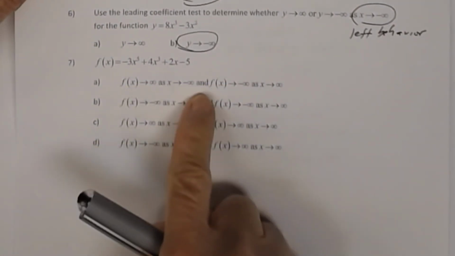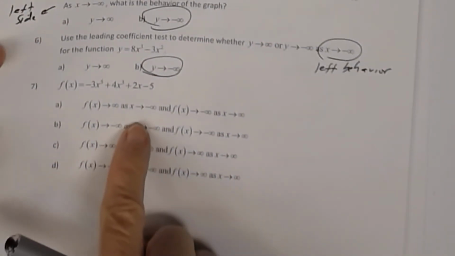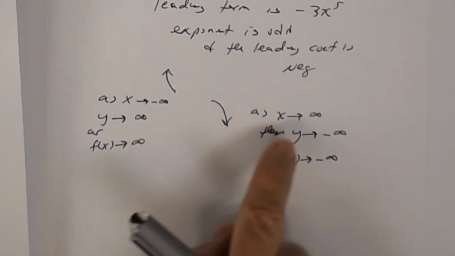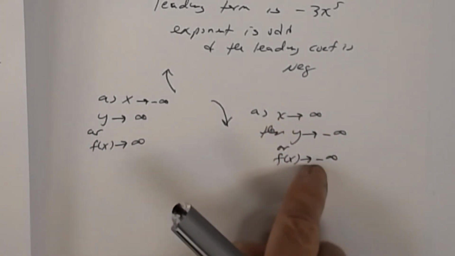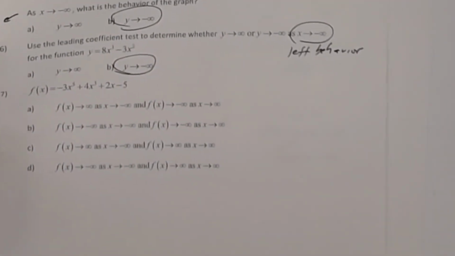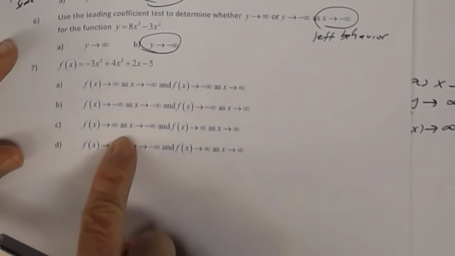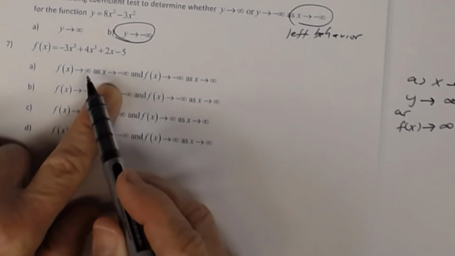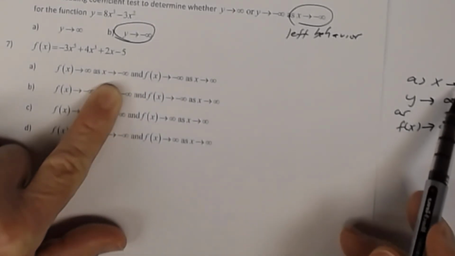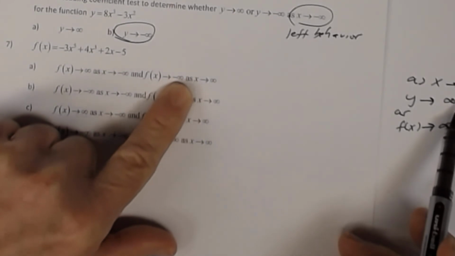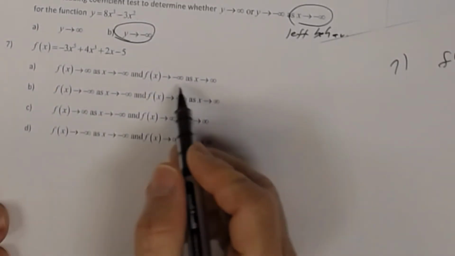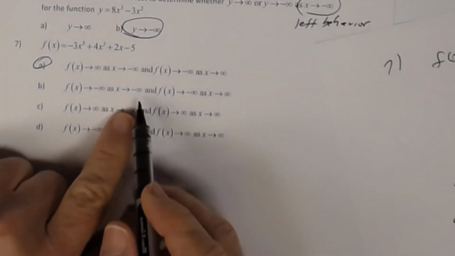So you got to be careful as you write this. All right, so let's see which one it is. As x approaches negative infinity, f of x approaches positive infinity. As x approaches infinity, f of x approaches negative infinity. So we got to figure out which one it is. Be careful, there's a lot of stuff here. So let's see if this is it. As x approaches negative infinity, we said y approaches infinity. Is that what this says? Yes. But now let's check this one. As x approaches infinity, y approaches negative infinity. And that's what this is. All right, so actually it's part A. So just verify the others.